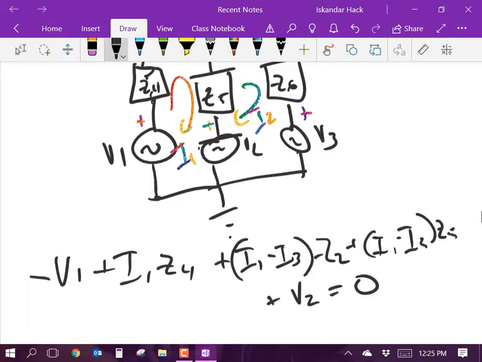So Kirchhoff's voltage law says that we start at one point and we go around the loop and we write all of our voltage equations, writing the voltage drops across every voltage source or impedance, and we end up back at the same point, and that's going to be equal to 0. Now in this particular case the voltage at the starting point is 0, because that's what I defined as ground.